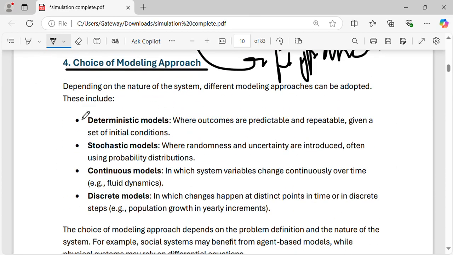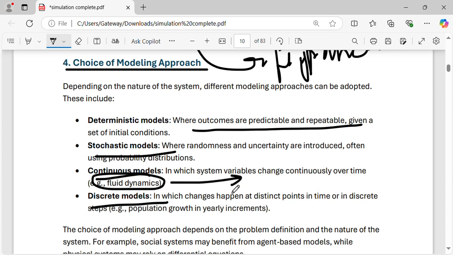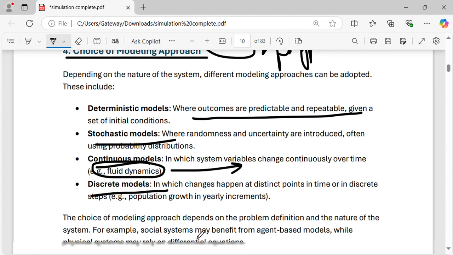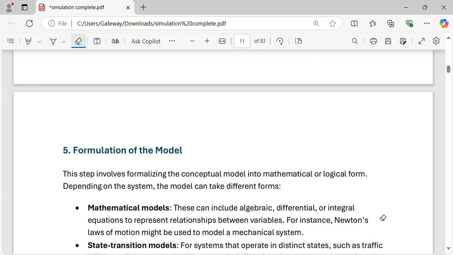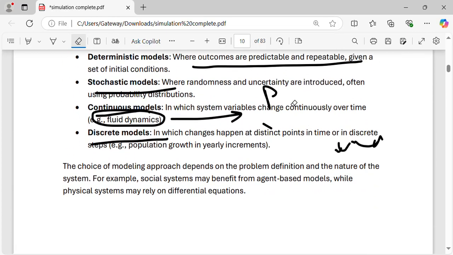Now we need to choose the model. We can choose deterministic model, or stochastic, or continuous, or discrete. Now fluid dynamics is always coming in these notes, but they are basically related in physics, where you have kind of how the liquid flows, or chemistry maybe, the solute, solvent stuff. I think this is what covers in these topics, but you can always search more about them.